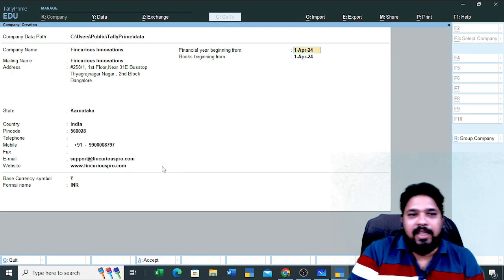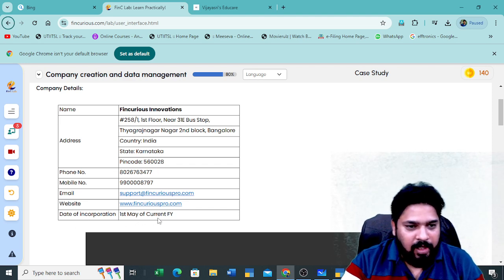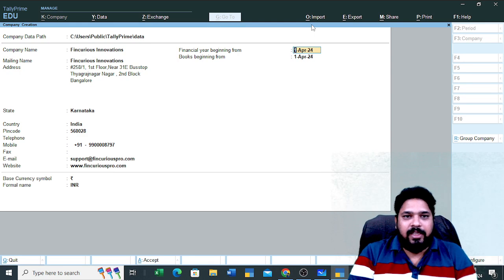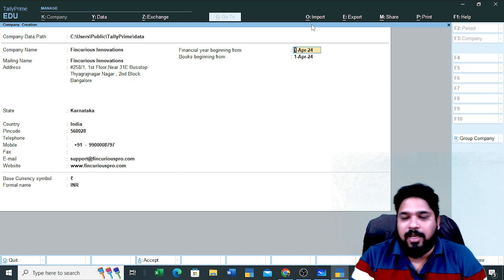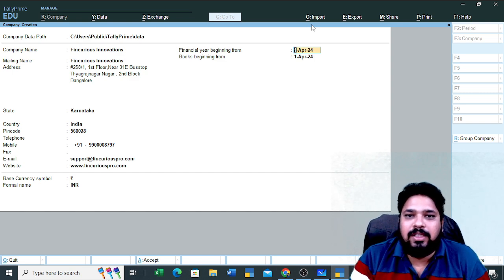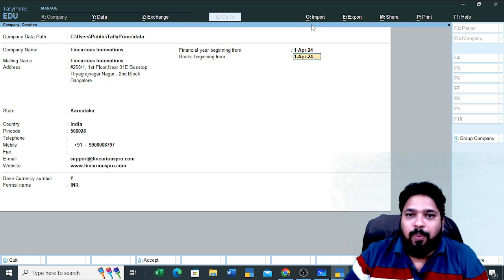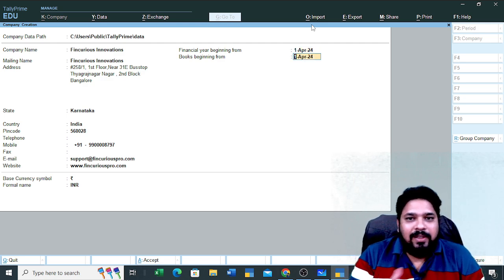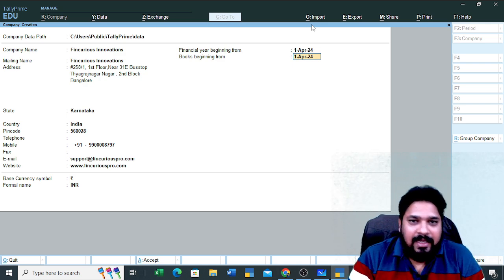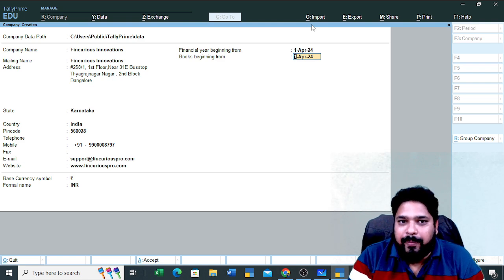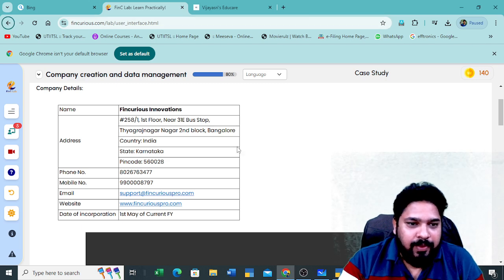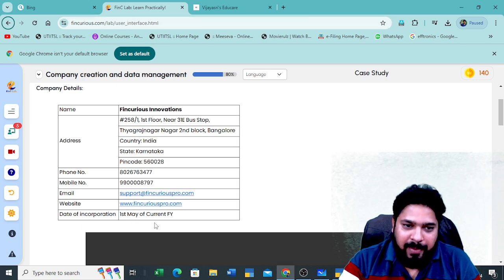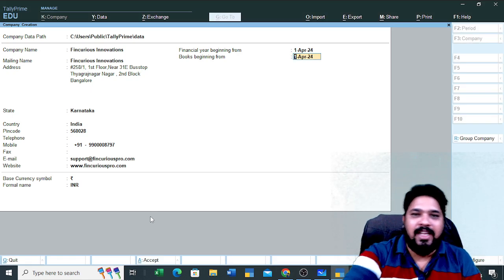Okay, date of incorporation and financial year. For any business, the financial year begins from 1st April, whatever year it may be. So we need to give 1st April 2024. Books beginning from means the date of the first transaction. Suppose your books begin from 1st May.